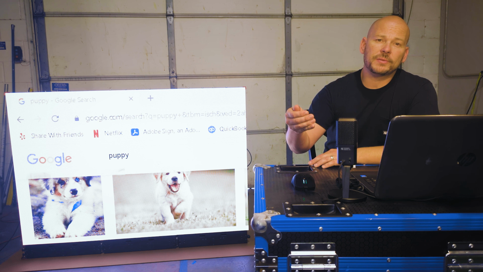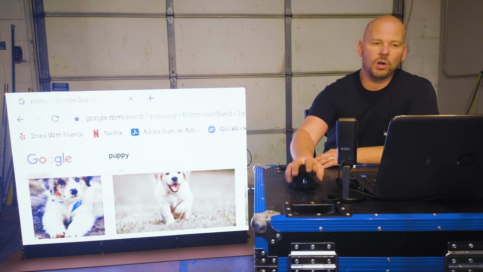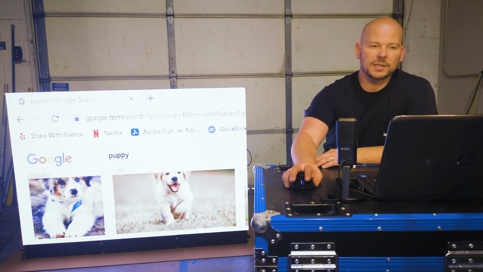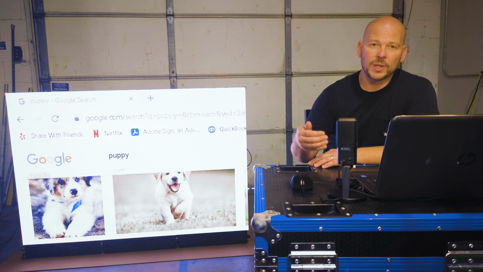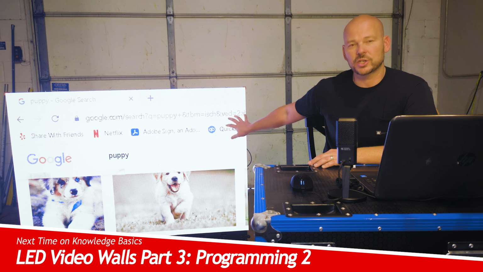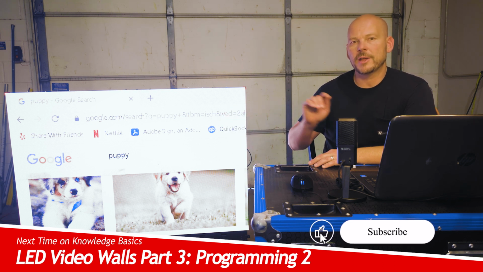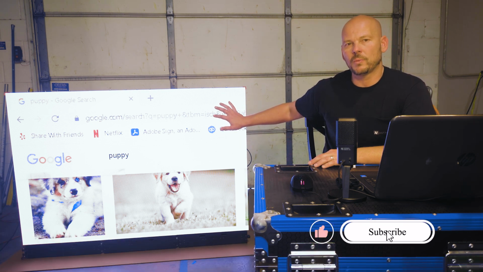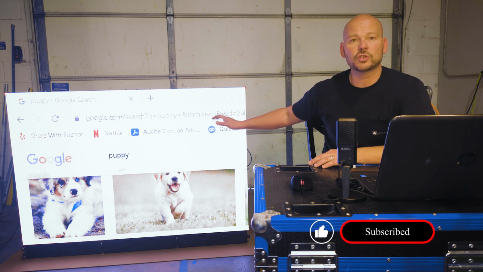Now, the purpose of showing you a little bit more complicated wall is so that you can see something that's a little bit more detailed. We're going to bring you back to the wall that you see here. It's going to be a much simpler setup. I'm going to show you a little bit about how to set up and make sure that the wall configuration is correct, and then troubleshoot our wall.